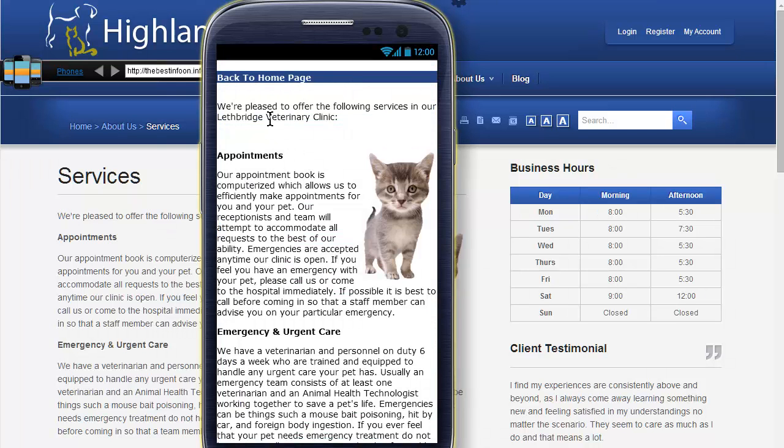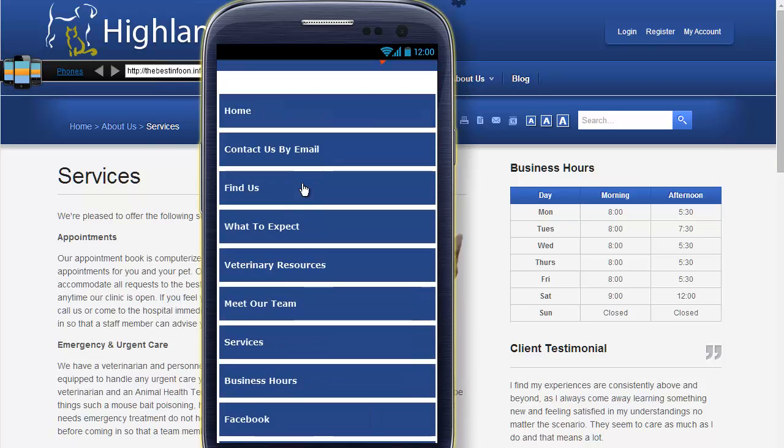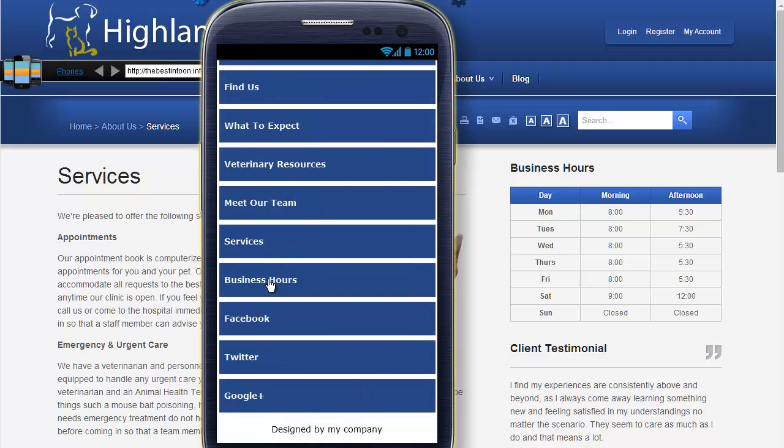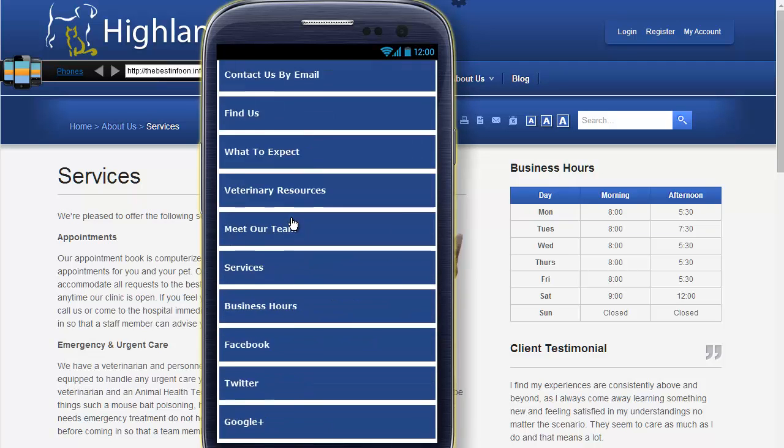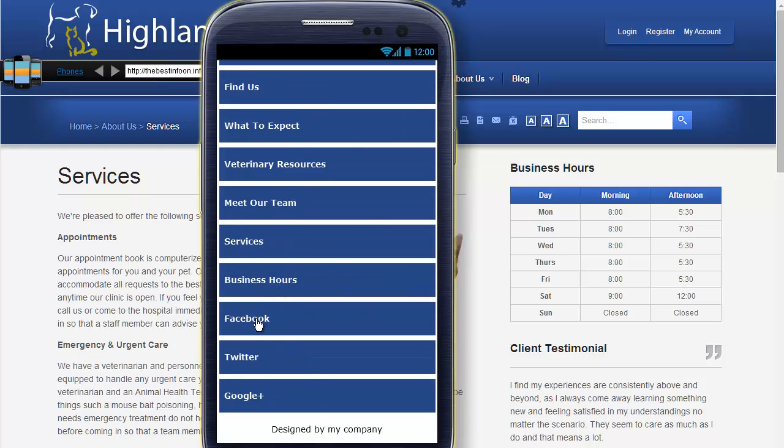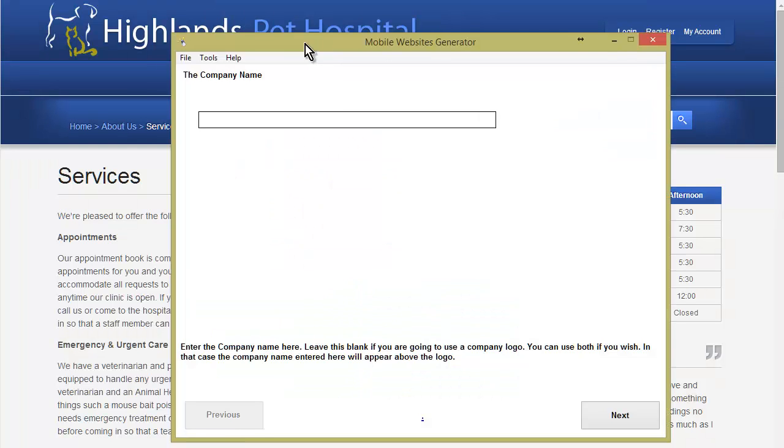Services. Business hours. Okay, Facebook. Now, this won't actually work from the editor or from this emulator here, but it does work in the actual mobile website. It's because it has to open a separate page. Same with Twitter and same with Google+. It'll take you to their particular pages.